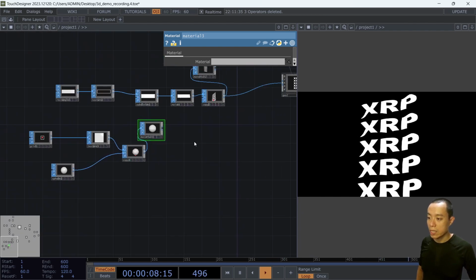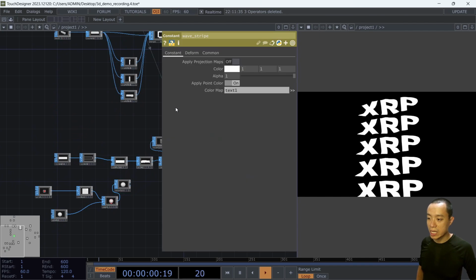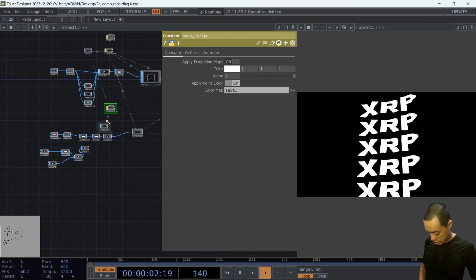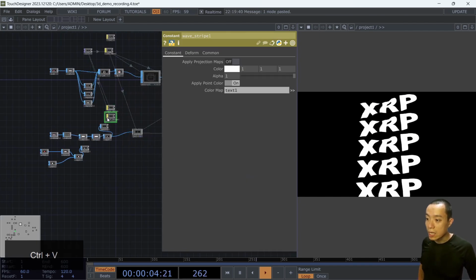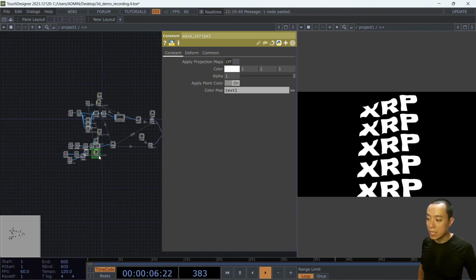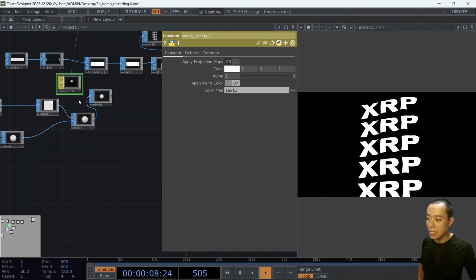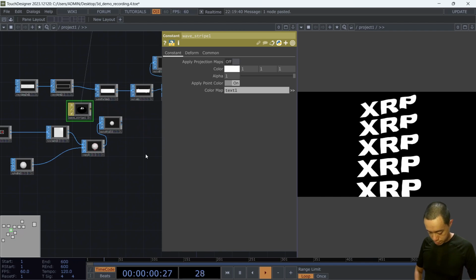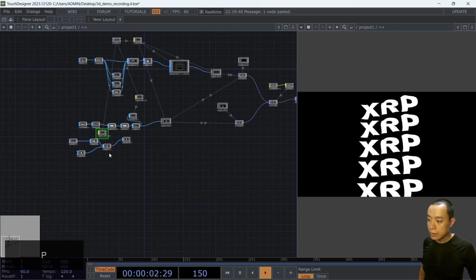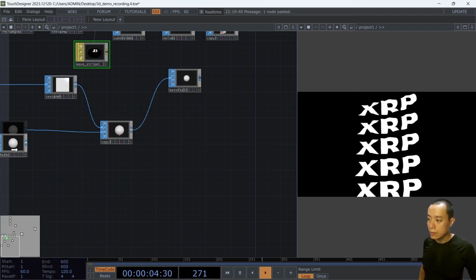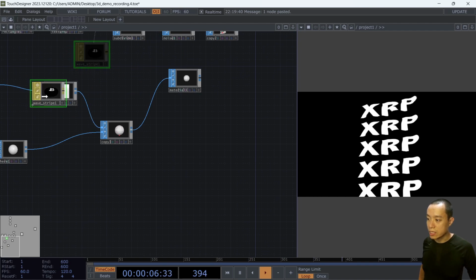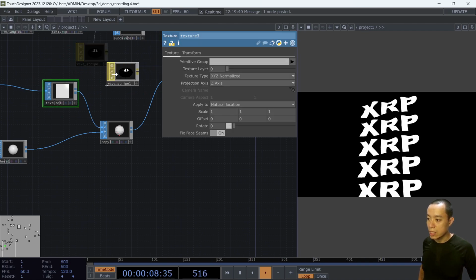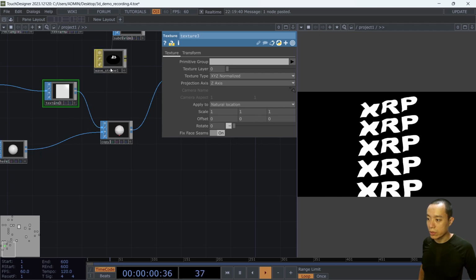I can copy the wave stripe over here, and I can drag and drop this into the material.